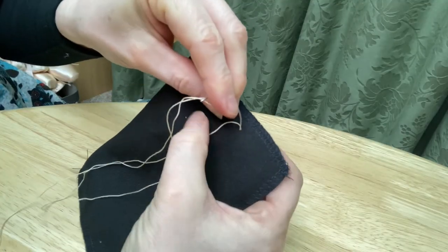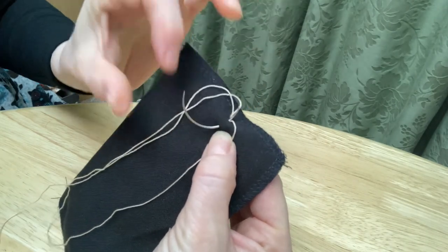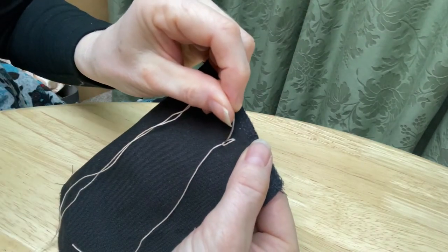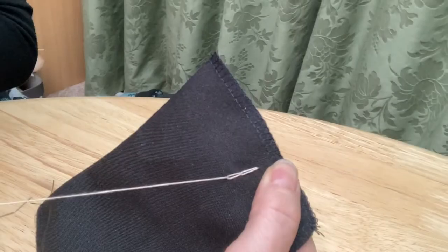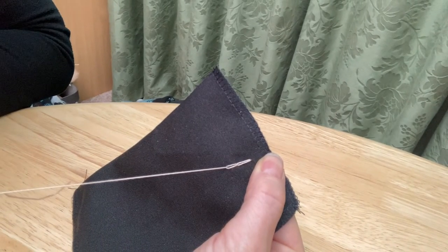Going again. Stitch through the loop. That's the basic chain stitch. Please refer to the pointe shoe darning video guide for how to apply this to a ballet shoe.